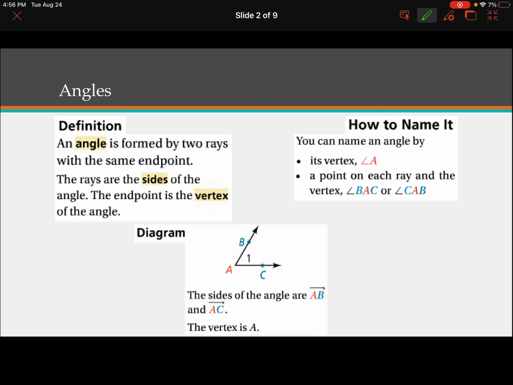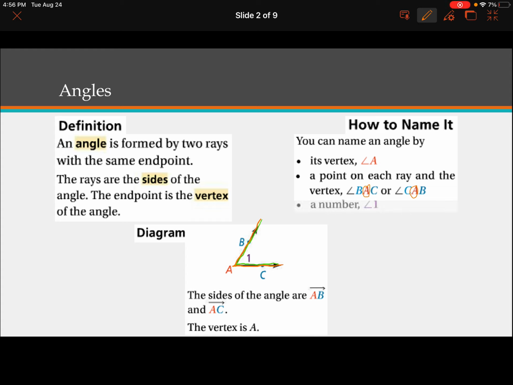The other way you can name it that's also very common is by going through points that are on that angle. If you were tracing this angle with your pencil, you would name it by the order that you run into those points. So if I start up here, I would run into B, and then A, and then C. Or I could go backwards and run into C, A, and then B up there. You'll notice that in both of those, the vertex is in the middle. That's how it's supposed to be. Whenever you're naming it by points, the vertex is the one that goes in the middle.